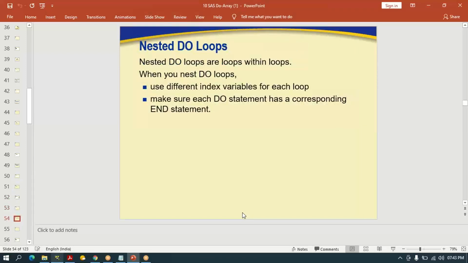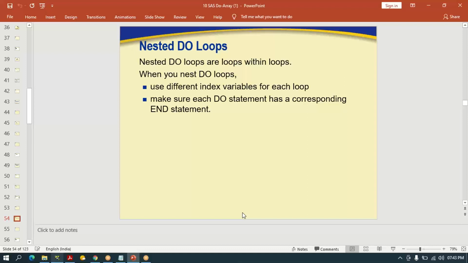Yeah, so next one is the nested do loop. Whenever you say nested, it means a loop again within the loop. There's a loop, and within that loop, one more do loop is there, called a nested do loop. Not only loops, any nested case statement, anything. When a loop you are executing has another within it, those are nested do loops, loops within loops.